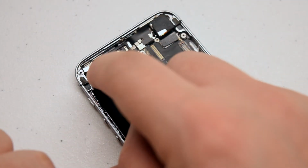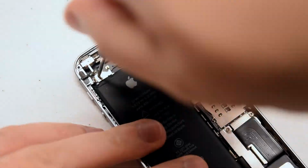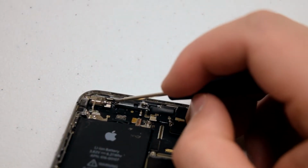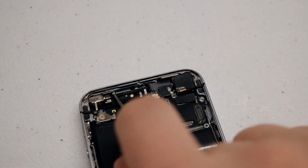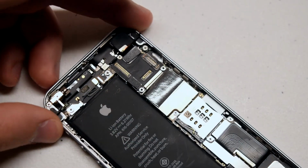Reinsert the vibrator back into its socket. Secure the screw in the bottom first. This will keep it aligned. And then the screw in the top left. To reinsert the final screw in the top, you can pick up the phone and tilt it at an angle so it's easier for the screw to go in. And that's it.